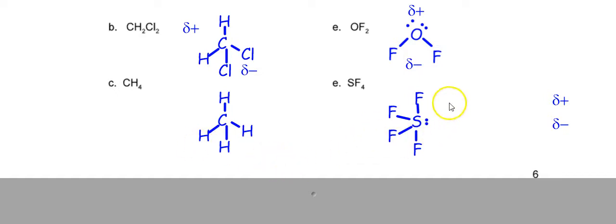So what about SF4? If you drew it correctly, do you remember what name this is? It's not tetrahedral, is it? Because you have a lone pair right here. This is seesaw. So it is not symmetrical, and I see a big four. So yes, we do have these regions of partial positive and partial negative. Below the seesaw right here will be partially negative, where there's a lone pair will be your partially positive. So once again, it will have London dispersion. They all have London dispersion, but also it has dipole-dipole. Hopefully this is starting to make sense as to why we had to learn all this stuff.